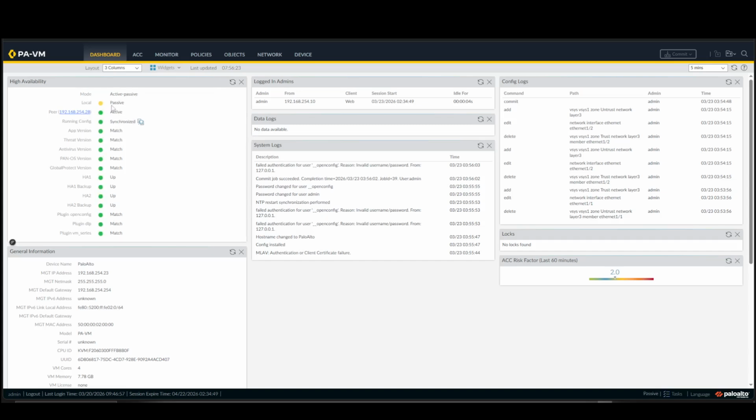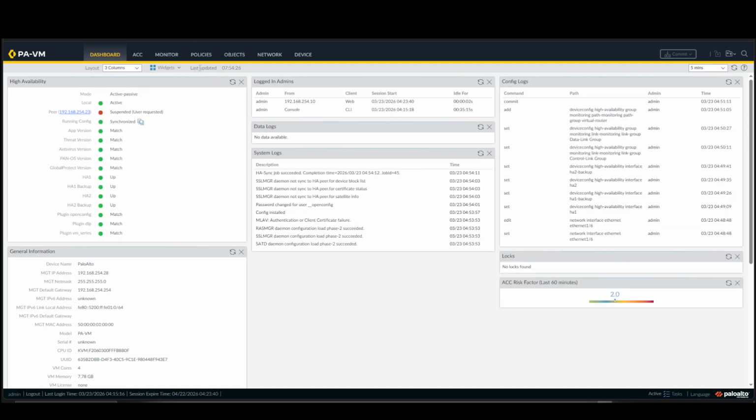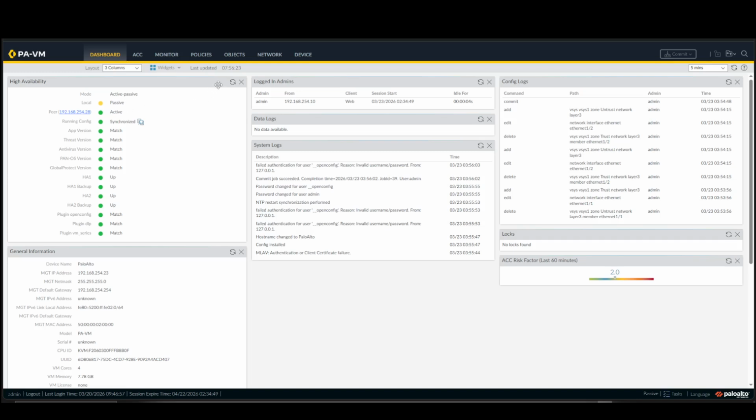So right now you'll see that it's the passive firewall. Okay, so you see that it's passive. But if we wait here a minute, I believe the timer is set to a minute. You will see that this goes from active to passive, and this one will go from passive to active.